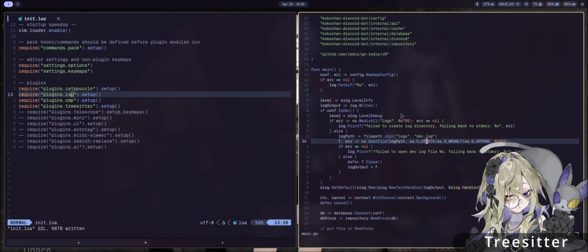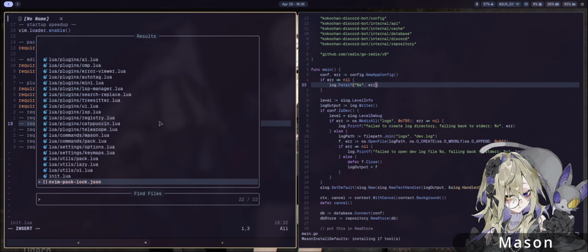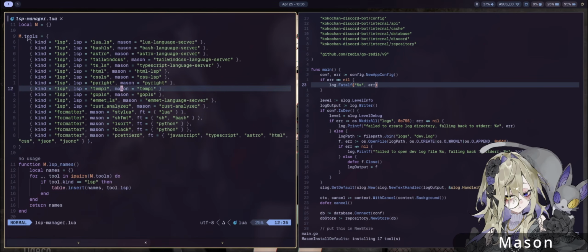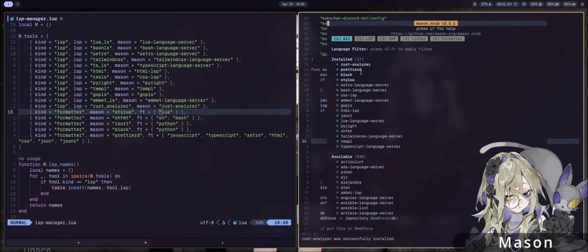So we have also added LSP as well. This way you can see, or I guess it's not picking it up for some reason. Wondering if it's because, yeah, I have this custom function for Mason where it installs all the defaults. So now it's going to install all 17 tools from the Mason PMap, or I mean the LSP. Yeah, here it is. So I have all these Mason tags, and this is what it's going to install. I can't really tell if it's done yet though. No, it's still going.